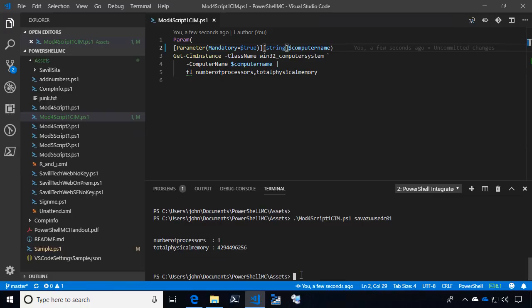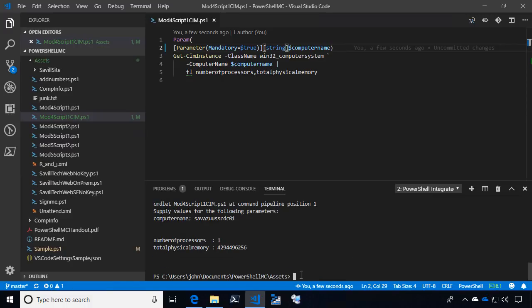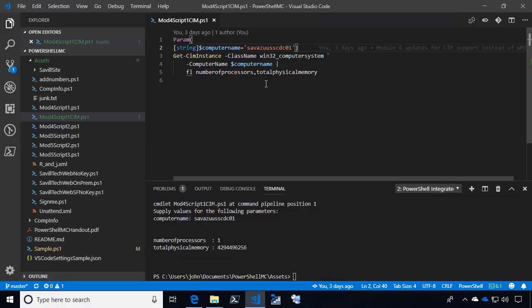Now if I run it again, no problem. If I don't pass it a name, it's going to prompt me. Oh, okay, well, I guess I'll give you a machine then. And it works. So it's really that simple. That's how I can switch between having a default, which I'm just going to roll back, or actually making them enter something. And if they don't enter it, I can go ahead and just prompt them. And we've now switched to the modern approach. So instead of WMI object, I'm going to get a CIM instance.